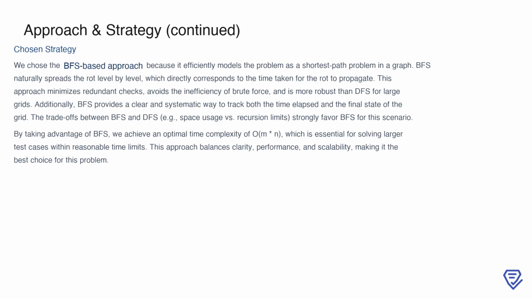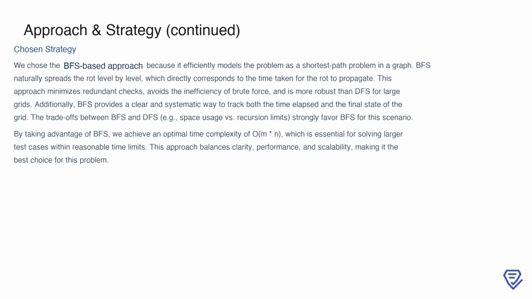Ultimately, we chose the BFS-based approach as the best strategy for solving this problem. By modeling the grid as a graph and using BFS, we can simulate the rot spreading in a systematic, level-by-level manner. This corresponds directly to the time it takes for the rot to propagate, making BFS a natural fit for the problem. Unlike brute force, BFS avoids redundant checks and is far more efficient, with a time complexity of O(m*n).